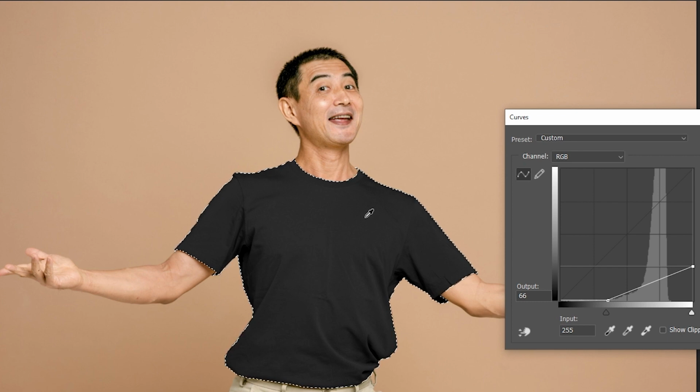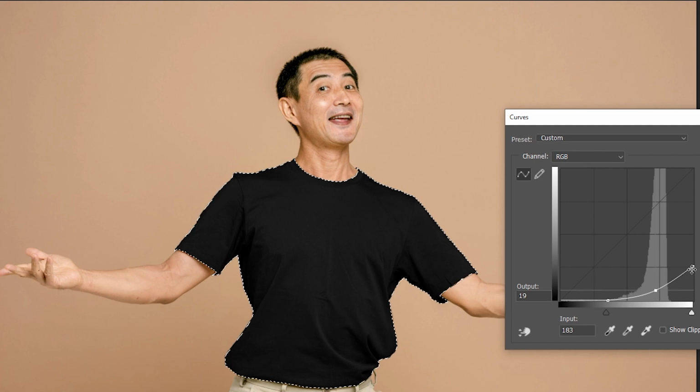Now, hindi siya ganun ka-dark kasi yung surrounding environment niya is well lit, no? Maganda naman yung lighting. But if this is taken siguro sa mga dark na indoor or anywhere na dark, then kayo na bahala magtimpla kung gaano ba dapat siya ka-black or ka-dark. But to me, this looks good. This looks natural. If not, then you can actually click and drag in between these nodes. I-drag down mo lang. That's for the mid-tone. If you want it to be even darker.